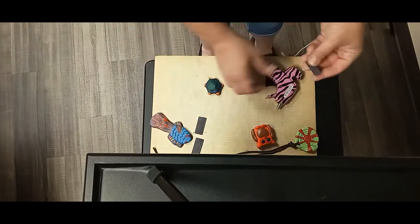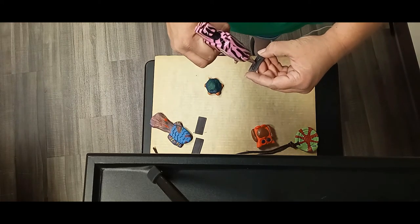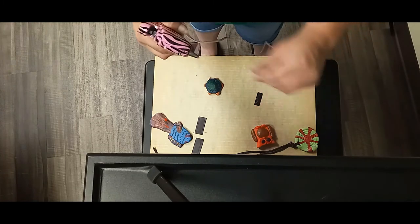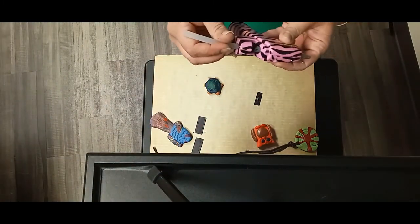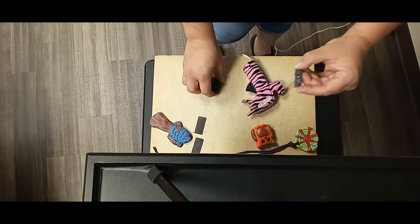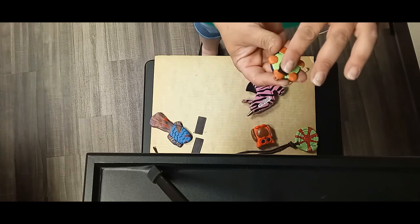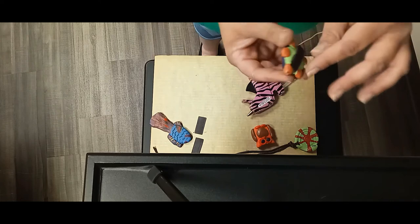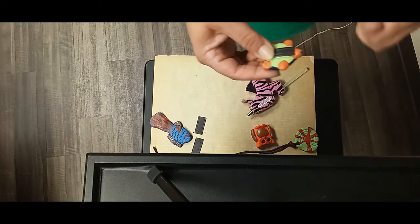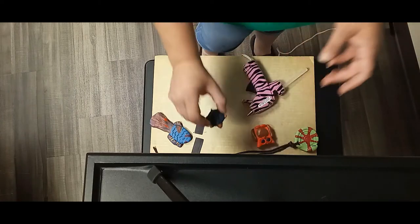Next, we're gonna do my turtle. So we're just gonna give him a last little bit of glue there. Running low, so I gotta get another stick out here so I can get enough glue on there. Flip him over. And I am one of those people, I would rather have just a little too much glue than not enough. So I'm just gonna hold him tight like that until he dries enough. So he's good to go too.